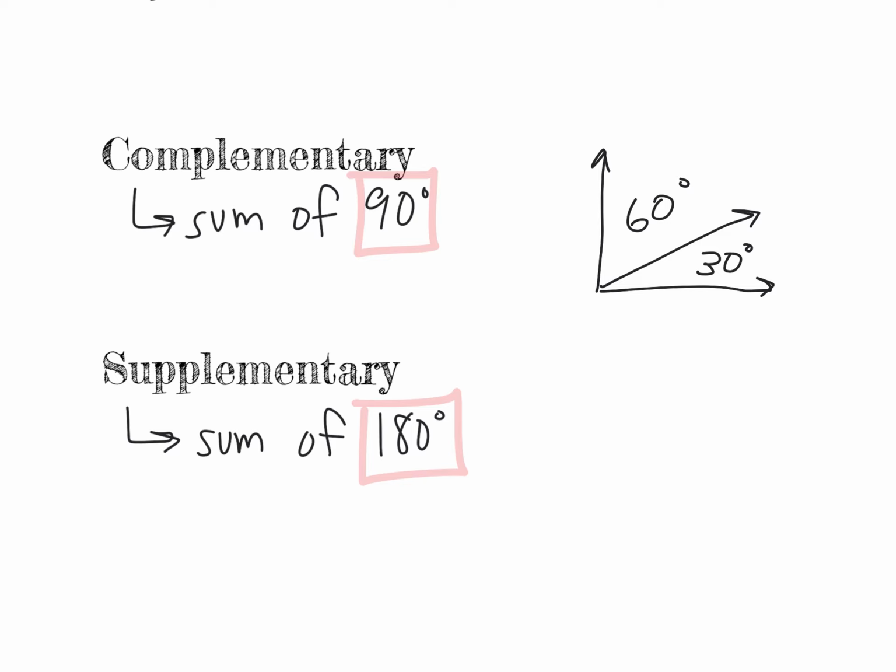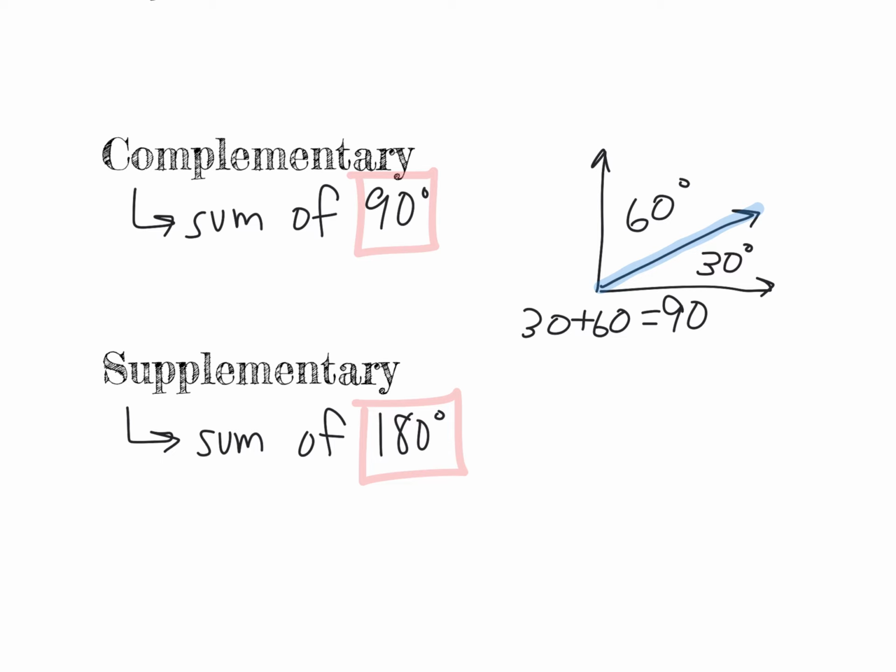So here we have two angles immediately next to, or adjacent to, each other. One has a measure of 30 degrees and the other has a measure of 60 degrees, because 30 plus 60 does in fact equal 90 degrees. This would make a complementary pair of angles. Now, it's not necessarily an always requirement that they are adjacent like these two are here, but it is a common situation that we will run across.